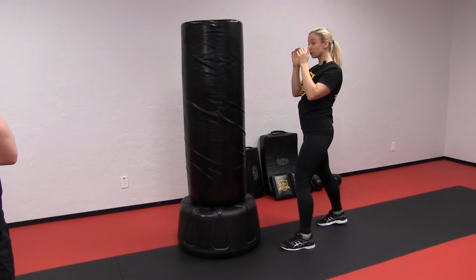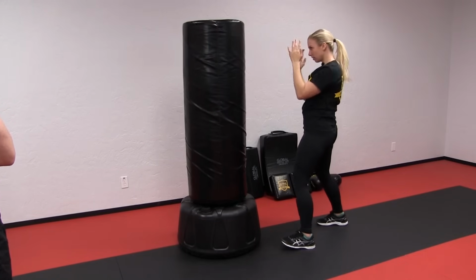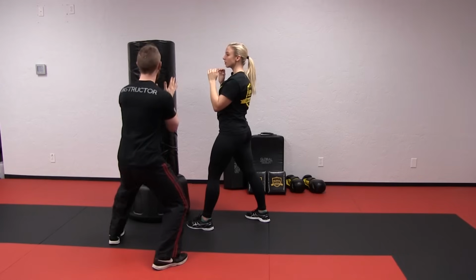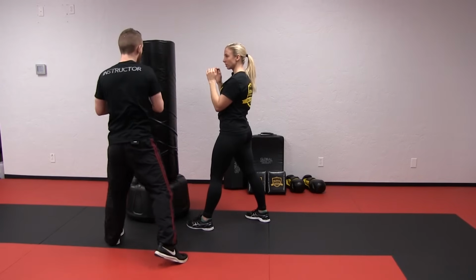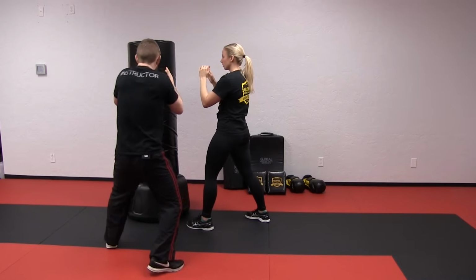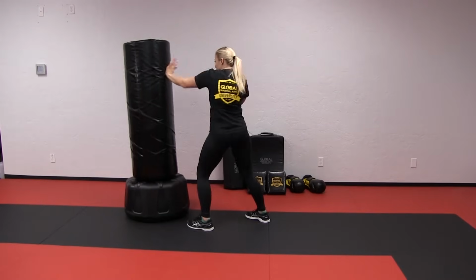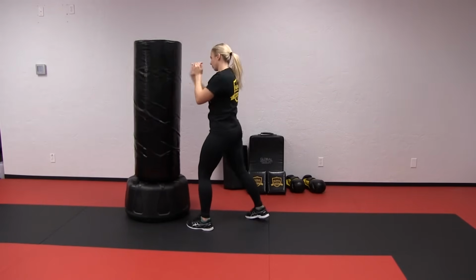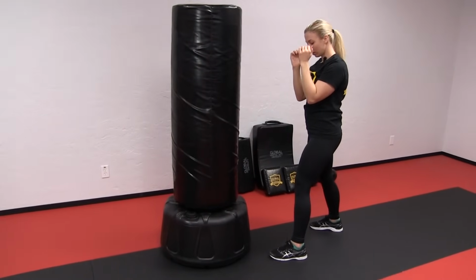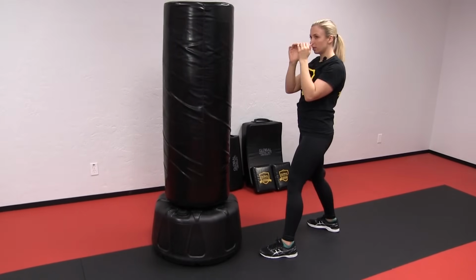Now let's remember though, your jaw, yes, you already were, yeah, that's right, ready, go. Yeah, so it's gonna help. Sometimes if I'm way up here like this and I think about bringing my shoulder all the way up, that might be difficult. Try to just shrug your shoulders up a little bit like you're already protecting, so that way when I reach out, it's just naturally finding my jaw. Go. Very good. Go. Now let's make sure that on that right hand, you're pivoting on your back foot. Go. That's pretty good. Go.